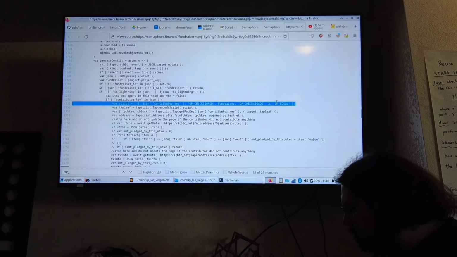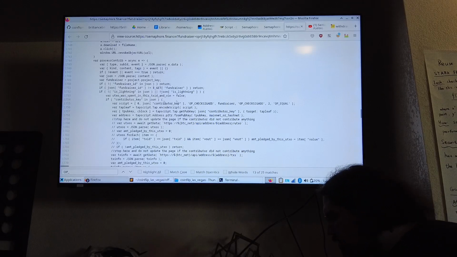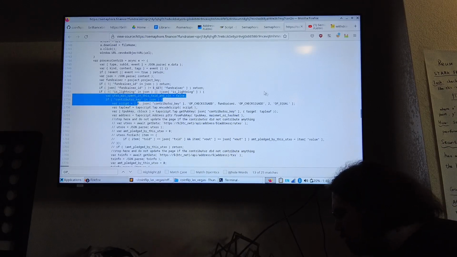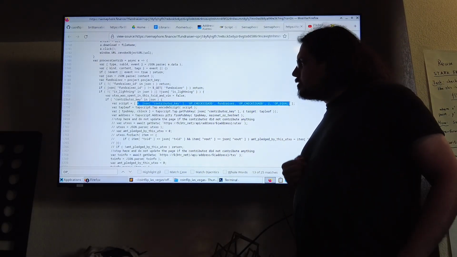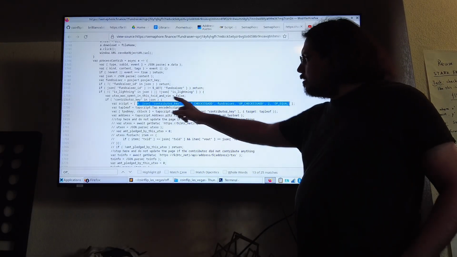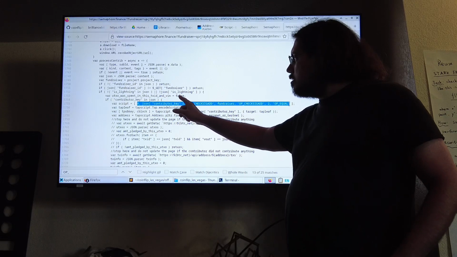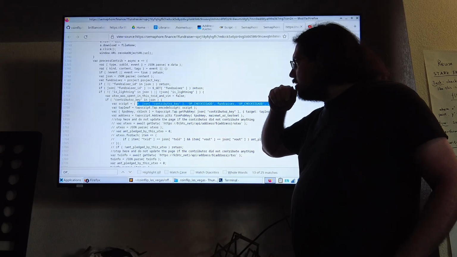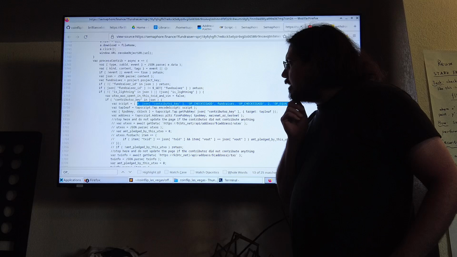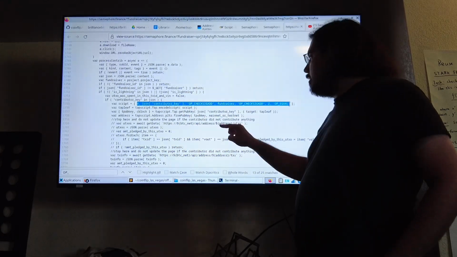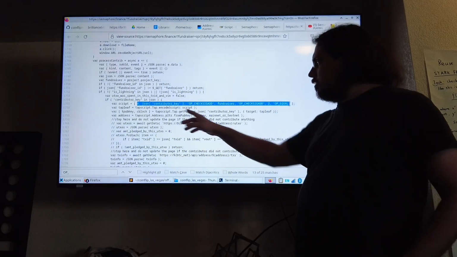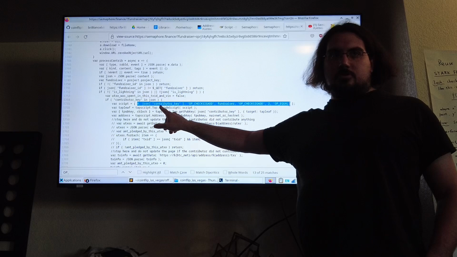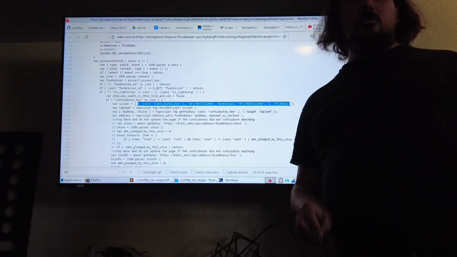Yeah, so this is a multi-sig. When you're sending money using the smart contract, it creates a multi-sig where the person running the fundraiser has a key and the contributor to the fundraiser has a key in this multi-sig.